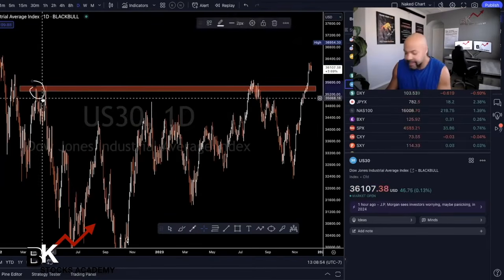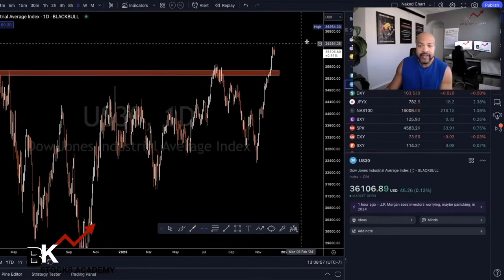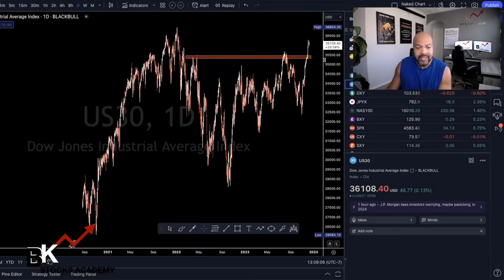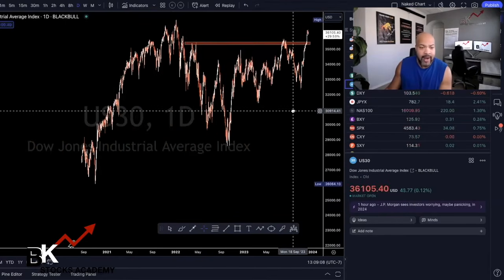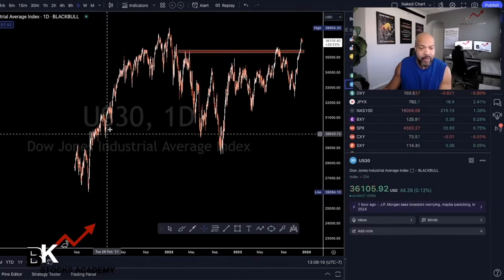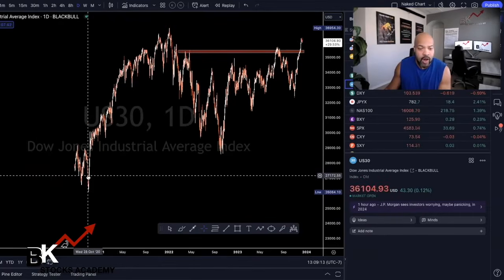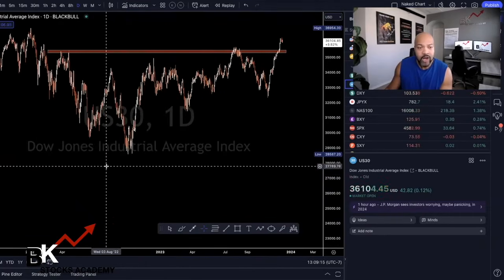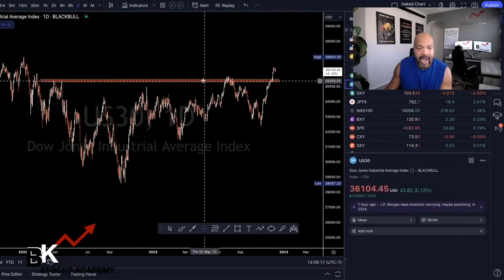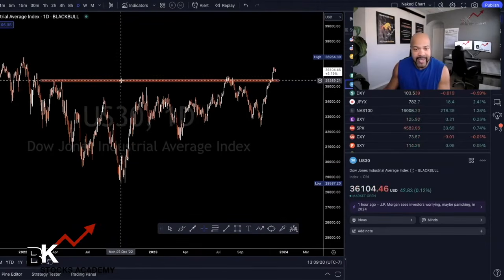All right, so looking at the daily time frame, we can clearly see that we're in an uptrend. And I like to scroll back just to see what happened in the past. So we can see that price is continuing to rise overall, but we want to zoom in to see what's going on. And I have this line here because this indicates a sign of resistance here.